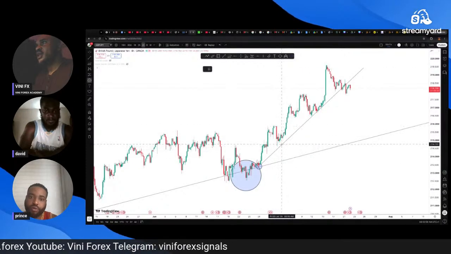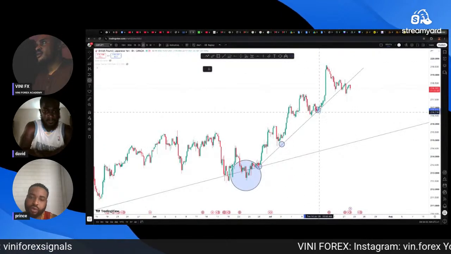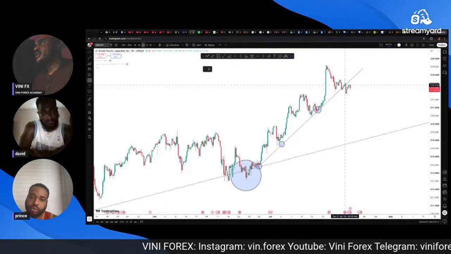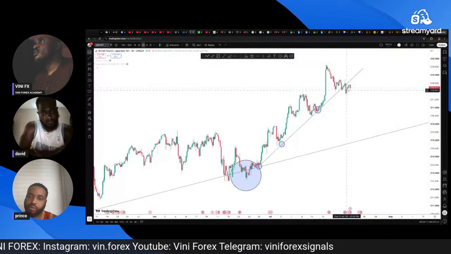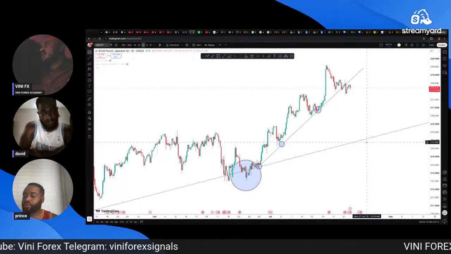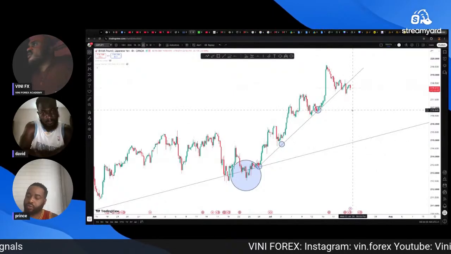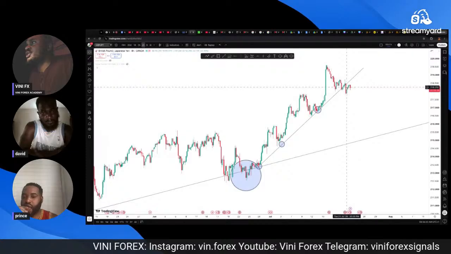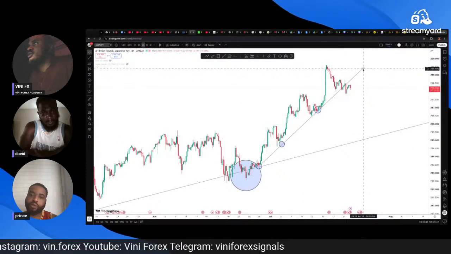So now, the point where I started from is one touch. Then it touched here, this is the second touch. It touched here, a lot, third touch. And then at this point, the trend line seems to pass through the candles, within the market. It's no longer a clean touch, a plain touch.